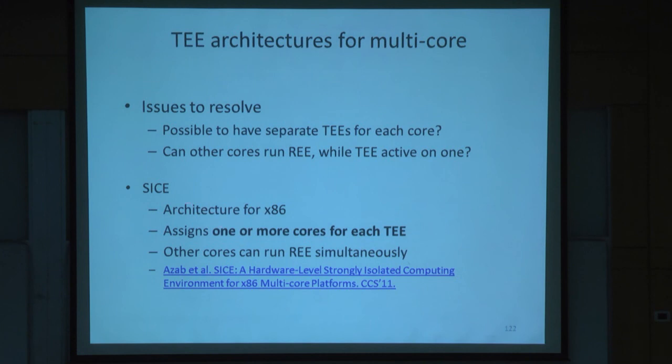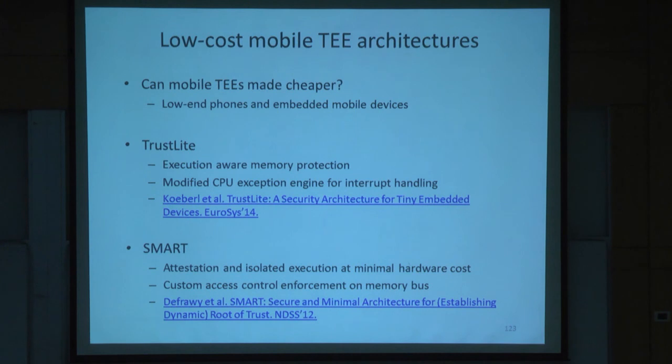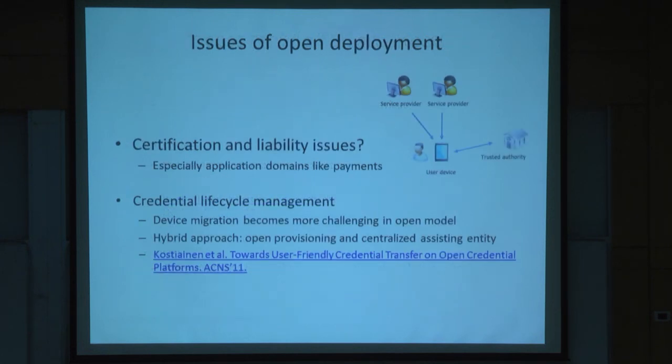For example, there's a paper that talks about how to use multiple cores with a trusted execution environment. This is from CCS a couple of years ago. There are also recent papers from people in Intel Labs in Darmstadt about low-end hardware security architecture for low-end devices. There have been also other researchers working on this. I have links to all of this in the slides if you are interested. So for both of these, there's no clear winner; there are alternatives proposed for these areas. The open deployment, we briefly touched on this.